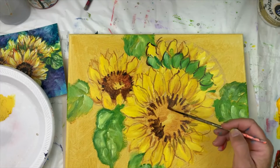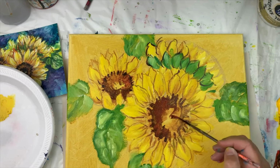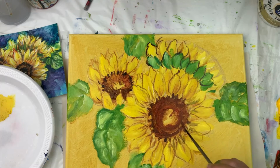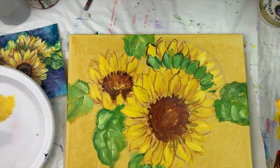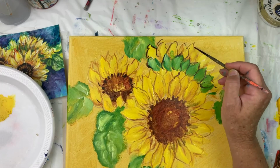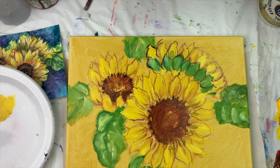Okay. Layers. I'm not trying to get it totally dark yet, and it's going to be dark with kind of a light center, but it's all going to be dark brown. But look at that. See, here we are. We're still less than 30 minutes out, and we've already got a nice for some people, that might be a finished painting. All right. And we keep moving.